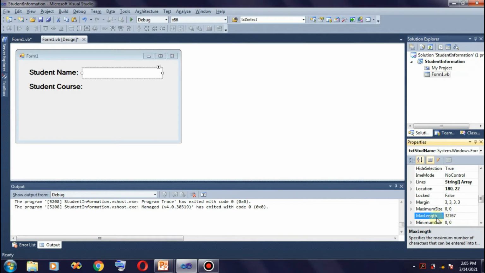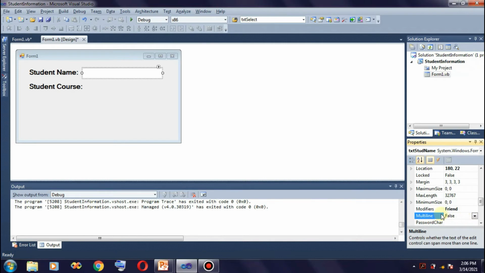We also have the max length. Okay, so, ibig sabihin nitong number na to, this is the number of characters na pwedeng i-accept ni text box. Okay, so dito, ang default niya is 32,767 characters or letters. Pag ginawa ko yan na 10, ibig sabihin, 10 letters lang ang pwede nating ilagay. Pero wala naman sigurong pangalan or student name na 10 lang ang letters na nandun. So, balik na lang natin siya dun sa default niya.